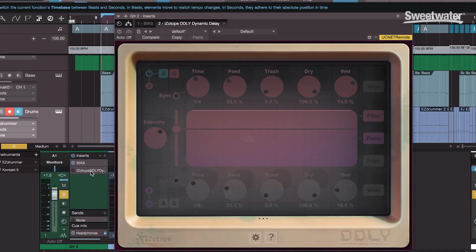If we open this up, we'll turn the power on for it. Basically, we have two complete delays here. We have one delay here on top and another delay here on the bottom, and this line determines the dynamic at which we switch between those. So soft sounds coming in below the line will be routed down to this delay. Louder sounds above the line will be routed to the delay on top, and they can have completely independent settings.